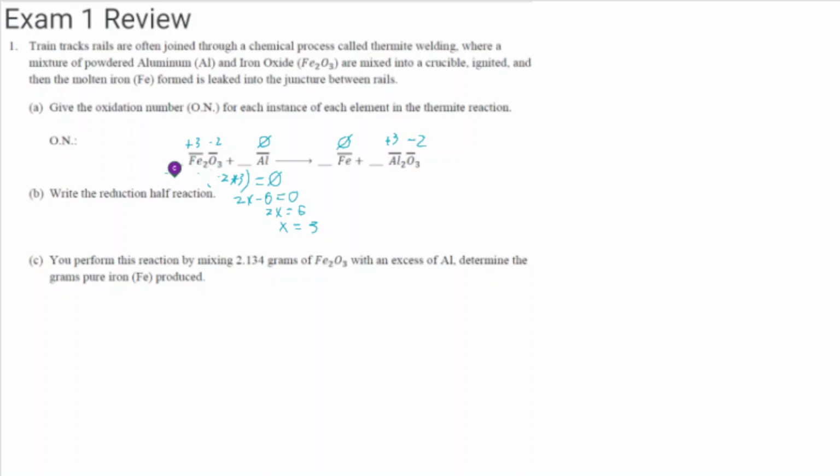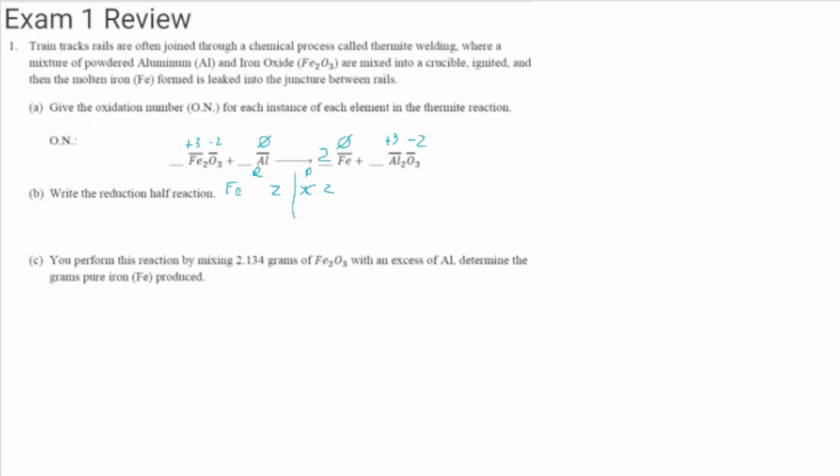And for balancing the equation, we're going to, again, just look at the products and reactants. So I normally draw a line here. We'll have our reactants over here, our products over here. And you want to go element by element. So we'll look at iron first. All right, on the reactant side, we have a 2 subscript here, meaning that we have 2 irons. So we'll just say we have 2 there. And then on the product side, we don't have any subscripts here, so this is just iron by itself. So that's going to just be 1 iron. Now, in order to make this be 2 so they can be equal, we're going to put a coefficient in front of the iron of 2, and now we have 2 irons on the product side.